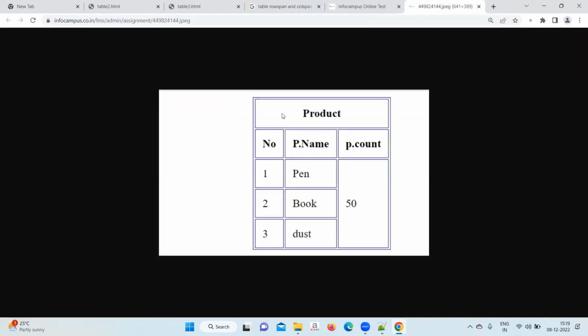Looking into this one, here we have col span 3 product. Inside that, serial number, P name, and then after that P count. So for pen also, for book also, for duster also, total count is how many? 50. Correct? So there will be row span. That's all.